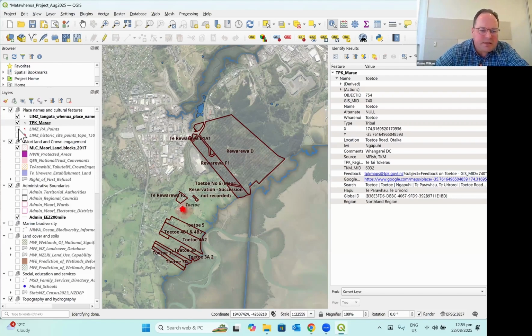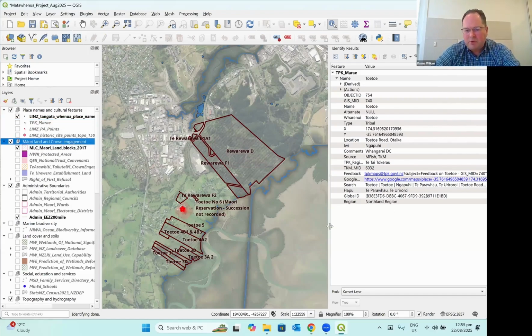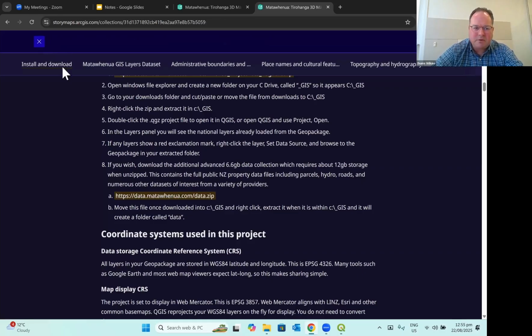There's also some other layers there, Lynn's PowerPoints, which are from the topographic maps. There's some historic site points as well. Now, before we go too far, I'm just going to point out where you can find more information about all of these layers. So hopefully you didn't have many plans for the weekend, because this is going to be good fun if you've not done this before.